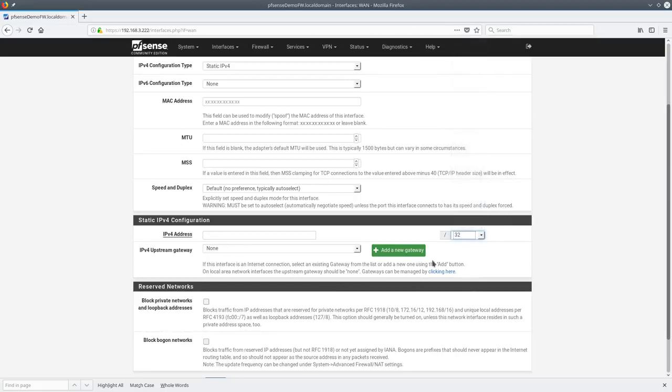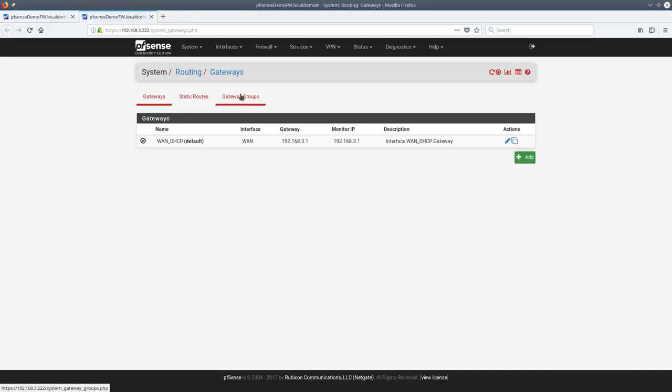And I kind of like too, they leave shortcuts here to take you right over to the gateway, so you can add them here manually as opposed to adding them in a little pop-up window, but both work. One's just a pop-up window to keep you at that WAN gateway when you're adding it without having to go to a second menu, and you can put it all in at once.